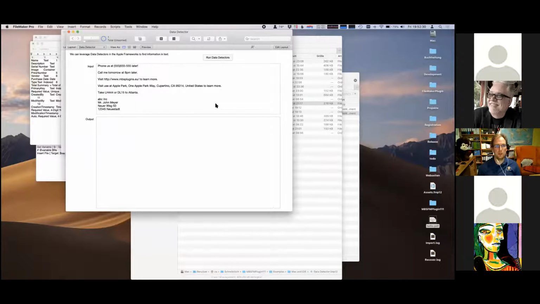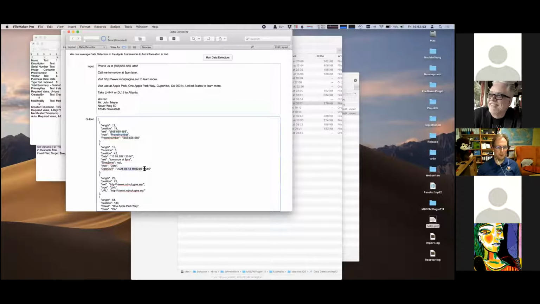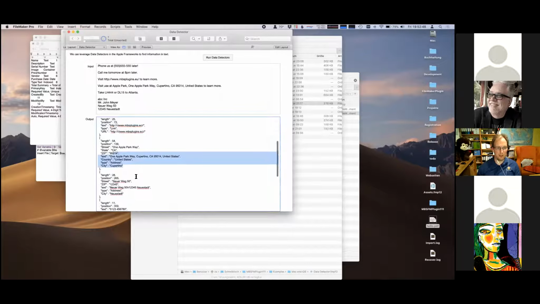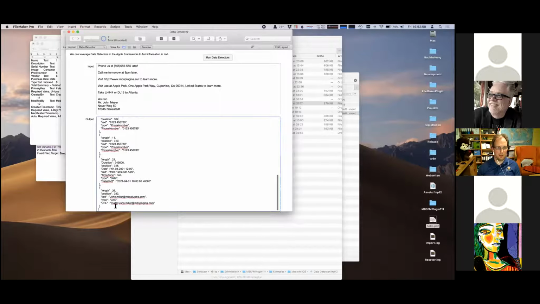This is using special regular expressions under the hood provided by Apple through their frameworks to find useful information in a text like phone numbers, dates, web addresses, postal addresses, as well as email addresses. So we can take an existing text, just like Safari or Apple Mail, run it through the data detectors, and they will tell us where a phone number is or where you find a date or time.